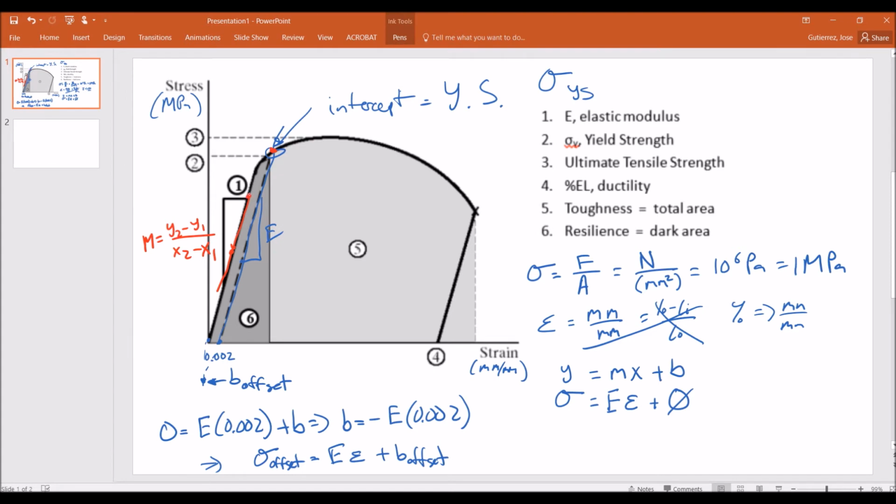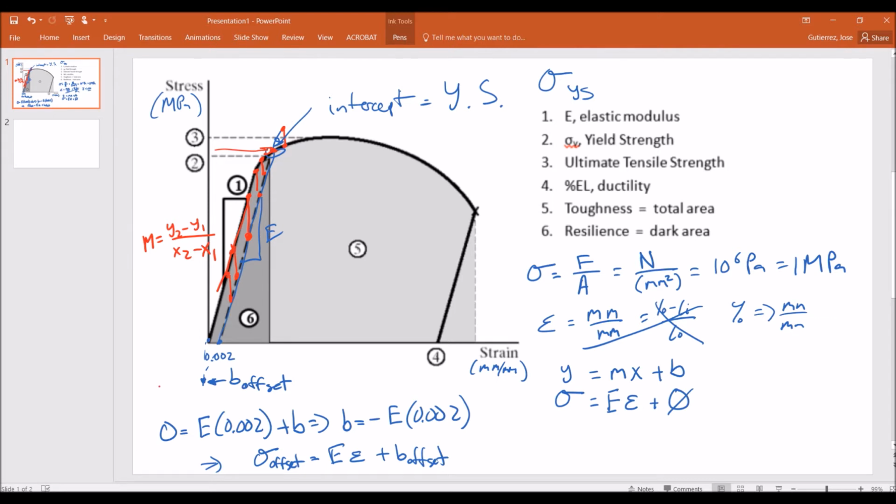So at each point, I can subtract them, and you'll notice they're getting smaller, and then they start to get bigger. So at some point, that should go to 0. And when it goes to 0, that value would correspond to your yield stress.